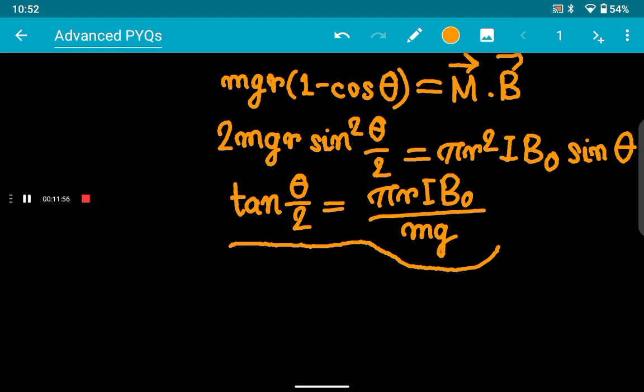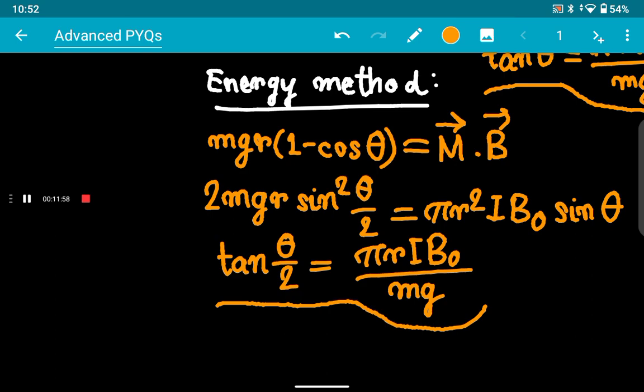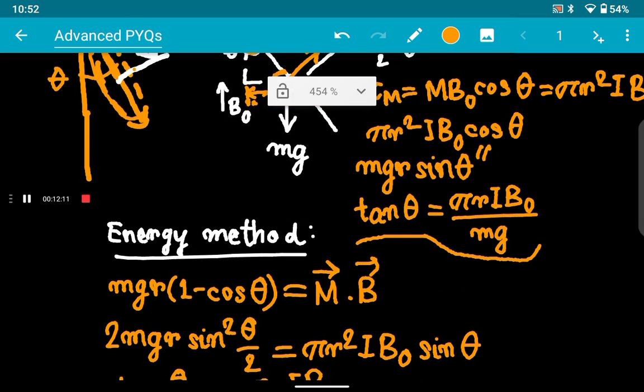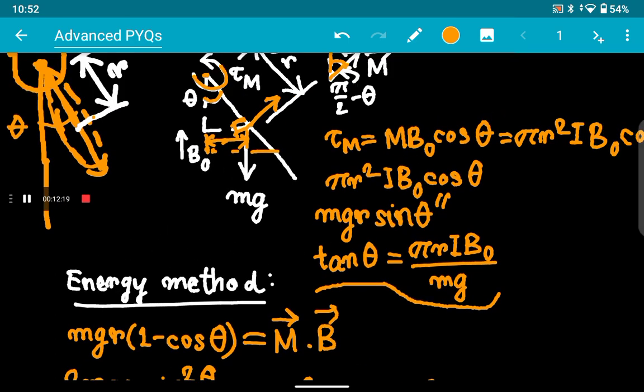Because there is no other energy except this and this, the mechanical potential energy, and as it is at equilibrium... If it weren't at equilibrium, let's suppose for a moment, you could not have written this torque balance equation. Why? Because there would be some existing torque, right? It cannot be equilibrium if there is any existing torque. So this must have been in equilibrium.